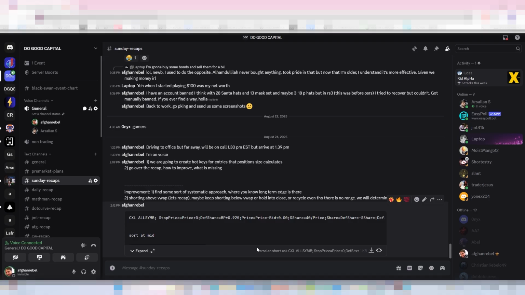Basically, once it fills, it will put on the stop. Okay, and I just adjust where it says 05 to 40 or whatever I want it to be. So it says shares equal 40 divided by price. So change that to whatever your R is, and then that's what it would do. So that's number one taken care of.